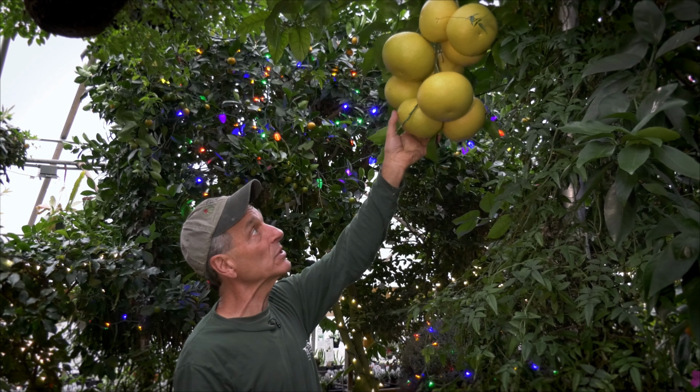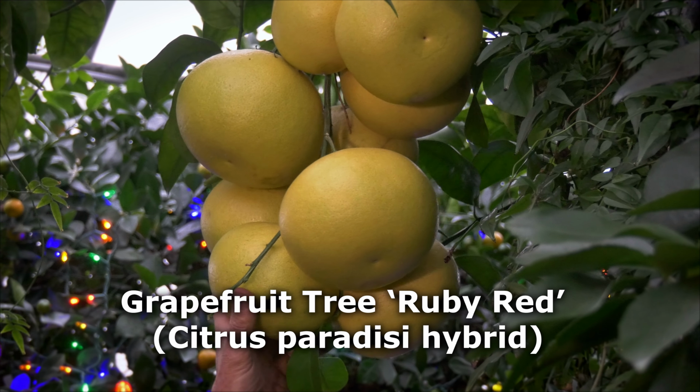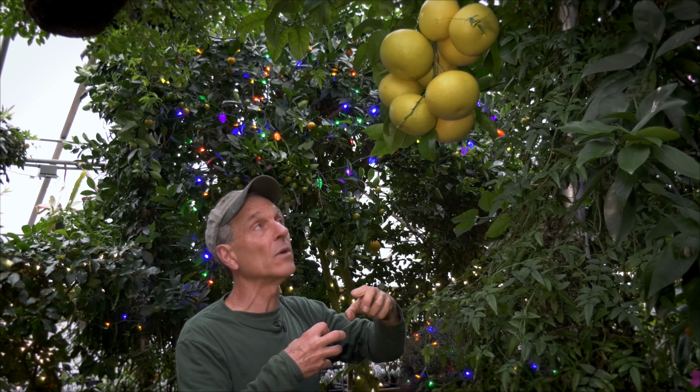But here's a great bunch of grapefruit from Ruby Red that we have that really did a stunning display for us, and they're fairly large, and that's because the tree itself has very little fruit on it, so all the energy's going into it.